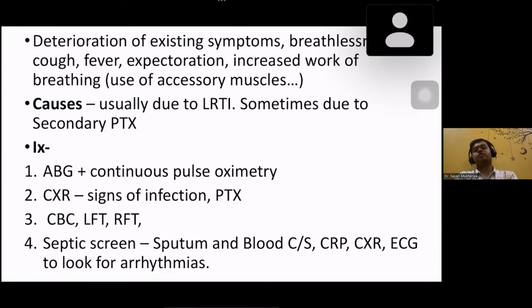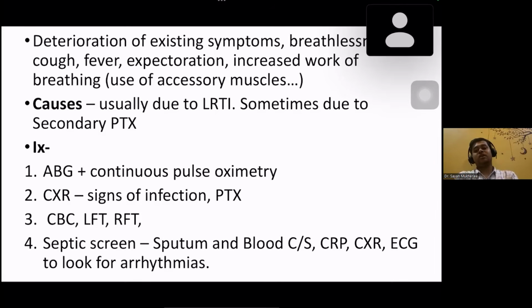And there are two things you need to consider when you're thinking of an exacerbation. One is an infection. COPD patients, when they have a pneumonia, it can worsen the COPD symptoms. This is the most common cause of exacerbation. It's called an infective exacerbation. And the second thing is a pneumothorax. As I told you, these COPD patients have large air-filled cystic cavities known as bullae. This can often rupture and lead to a pneumothorax, and that can also lead to worsening of the existing symptoms.